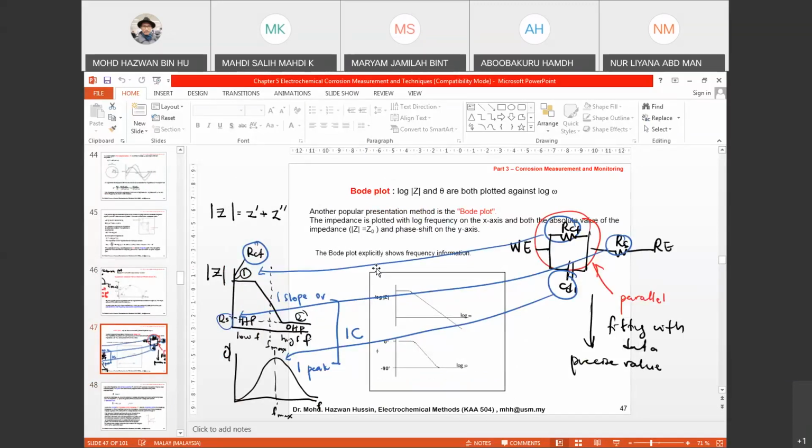And from the Bode plot, you can see the trend or the component from the electrochemical process. If you have two flat lines, you know that, oh, I have two resistances, and if I have one slope or one capacitance loop, then it means that I have one capacitor as the component for my circuit. So with such information, you can predict, or you can design the electrical circuit that can be used for the fitting.